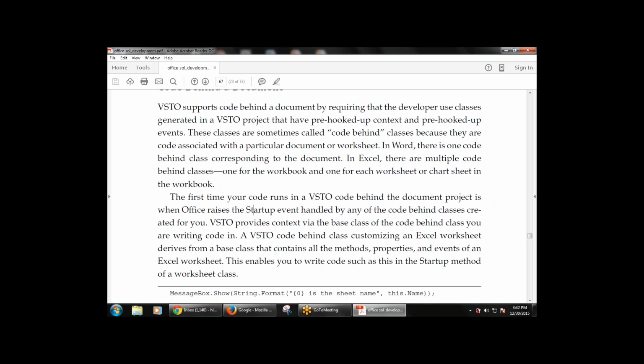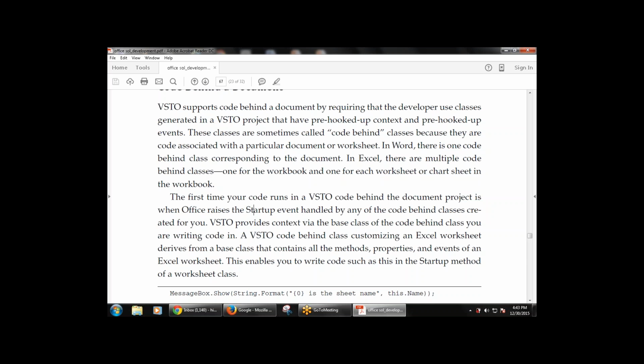A VSTO code behind class customizing an Excel worksheet derives from a base class that contains all the methods, properties and events of an Excel worksheet.